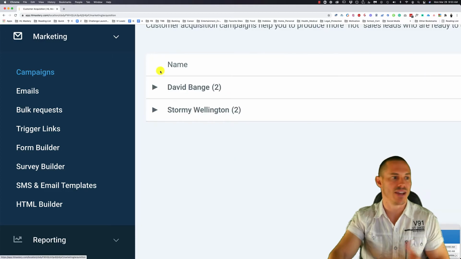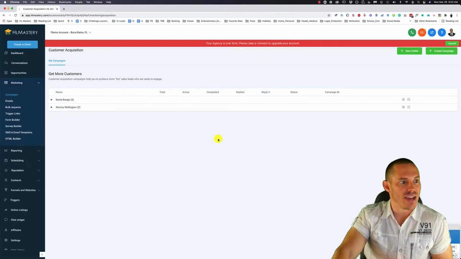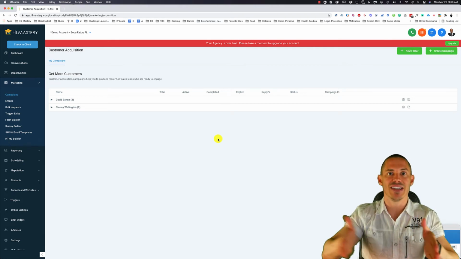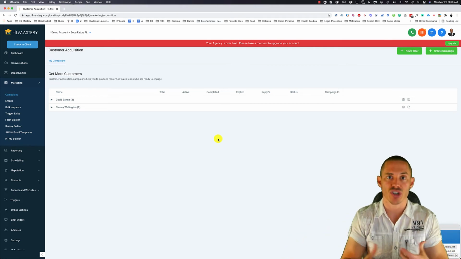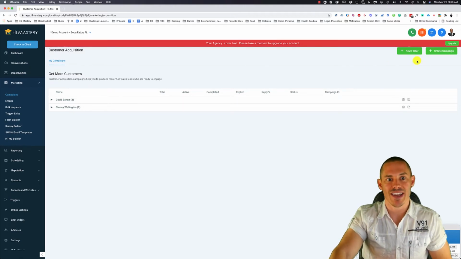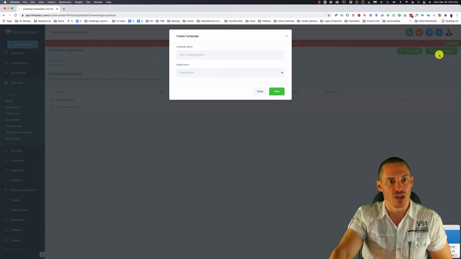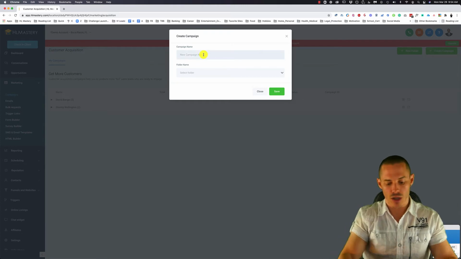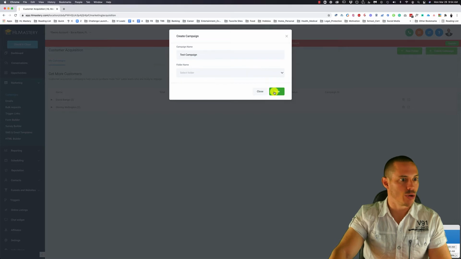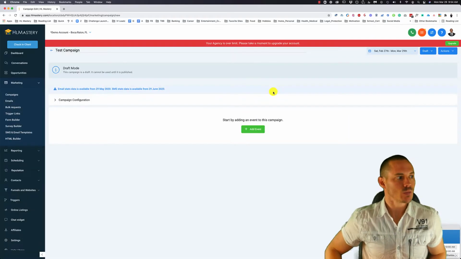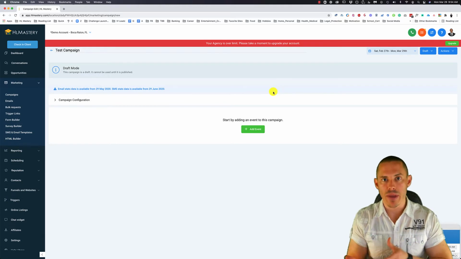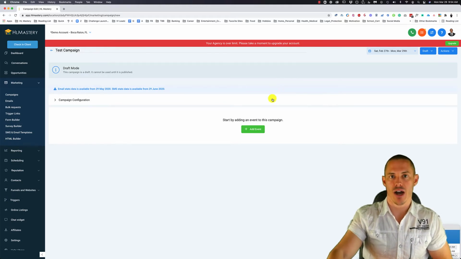So if you go into campaigns, basically, if I want to put somebody into a campaign, it takes somebody down a journey of either a message you want to share or some information you want to get out. To create a campaign, you would just click on this button over here on the right. We'll call it test campaign. And you can create a folder, you can throw it in there. Your campaigns, if you've ever used anything like Active Campaign or MailChimp, same kind of concept.